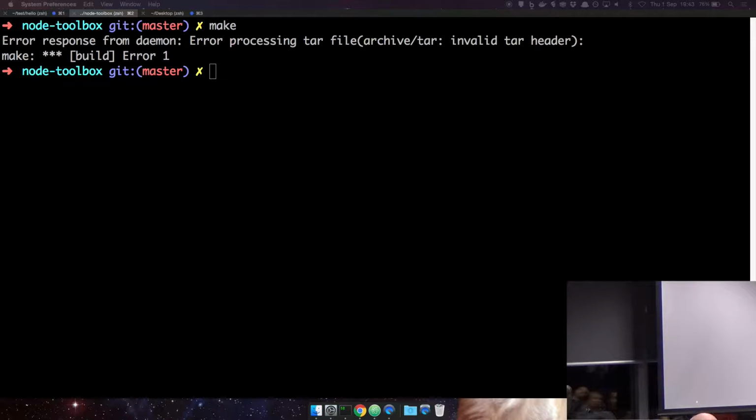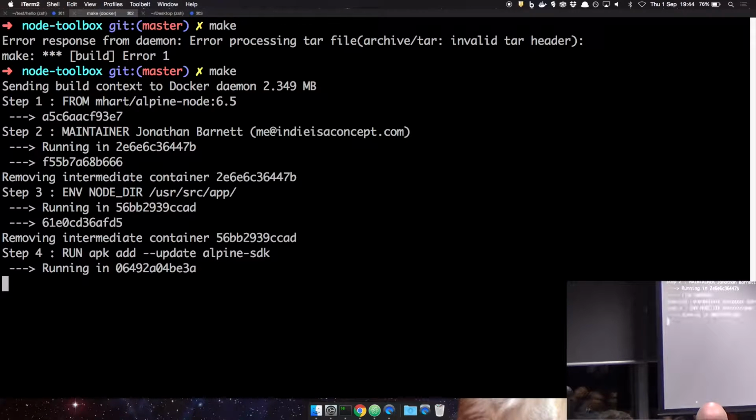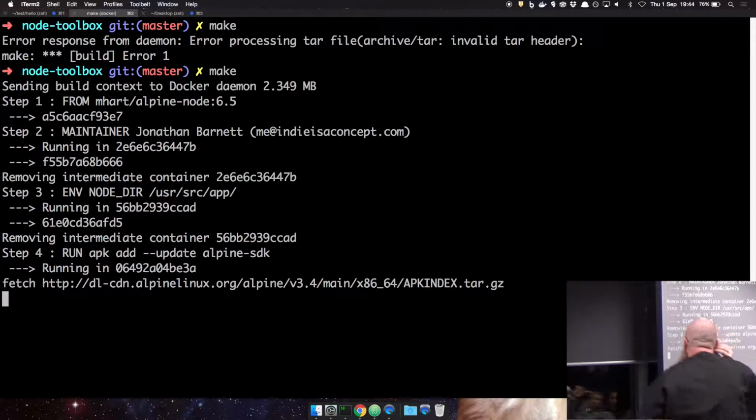Docker can be a bit funny. All right, let's give this another go. All right, cool. That's working.